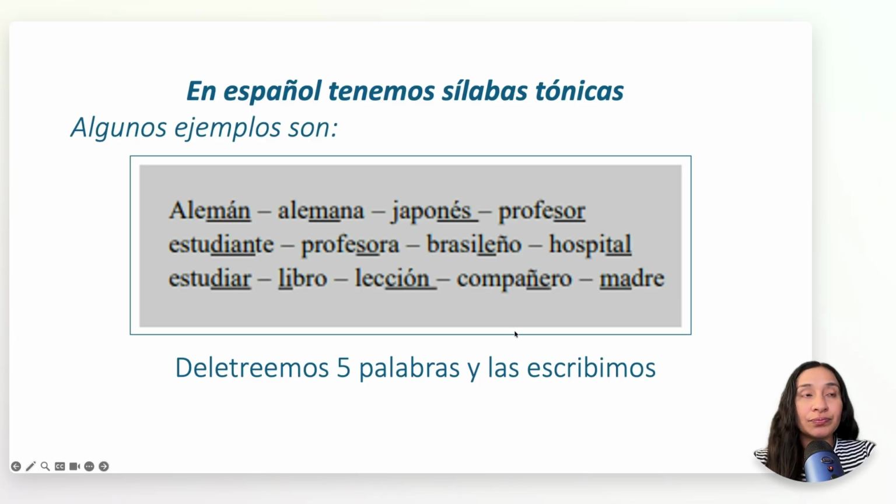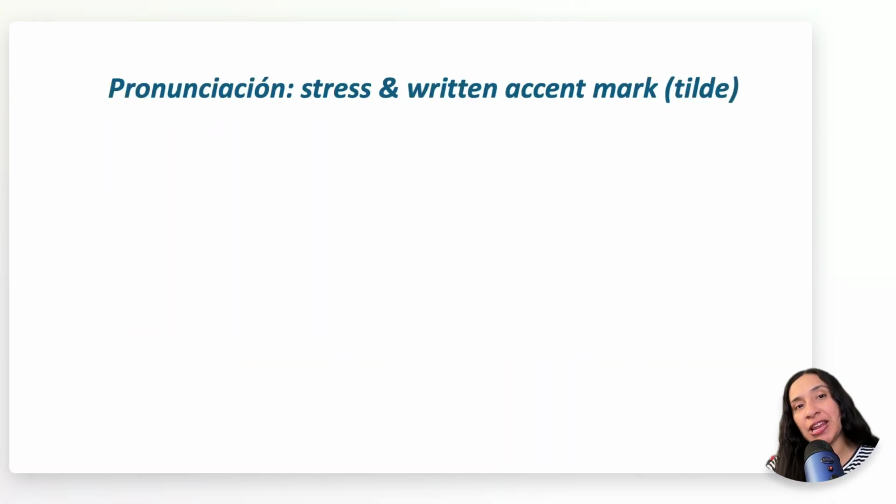So now we are gonna go to our second part of this lesson. Well, we have already done this, but the second part of the lesson is about pronunciation, of course, but this time we're gonna go over the written accent marks rules. So the stress that goes with the written accent marks, and we are gonna know some linguistic terms. Please don't get frustrated if you don't learn this by heart. Just remember the rules. That's the most important part, right?